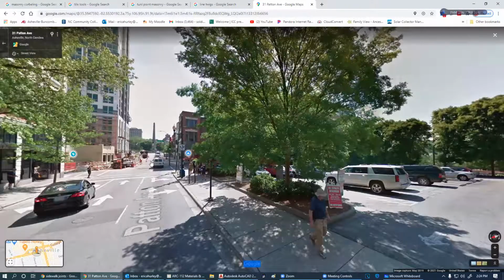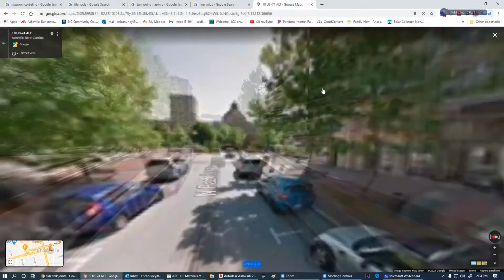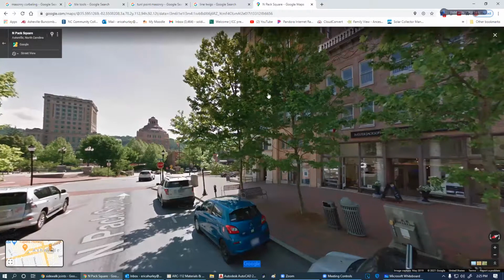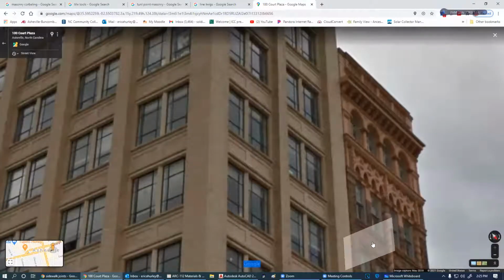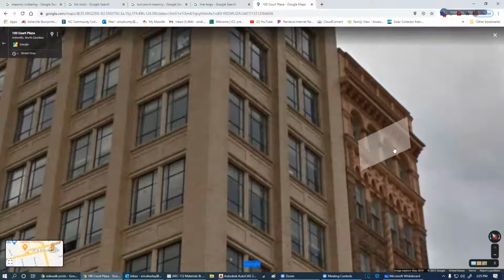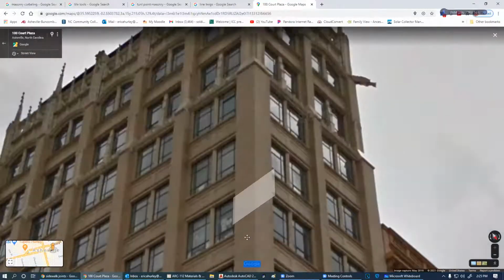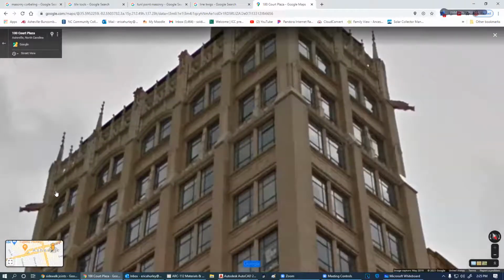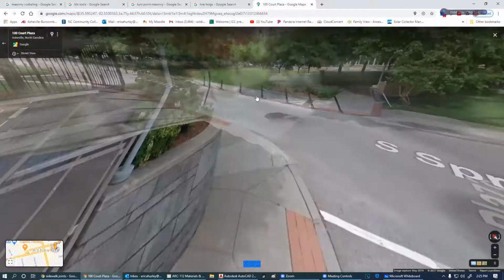Let's go on down. I want to get down here to this building way down here. Well, it's like put their finger in the way there, didn't they? And there's a tree in the way. Look at that one. We've got some medieval arches going on here. We got some Roman arches going on up here. And then we've got a bunch of nice corbeling going on as well. Different color of brick on this building here. We've got some inset panel, and then a whole bunch of ornate stuff, some gargoyles on the corners here. Very nice. Bet you didn't even pay any attention to half this stuff before, did you?